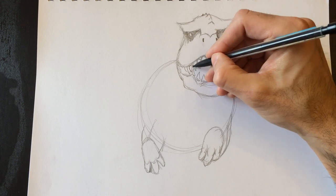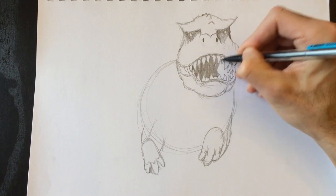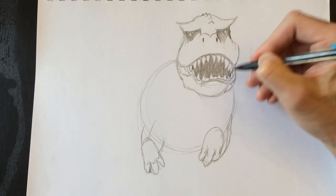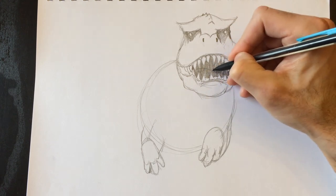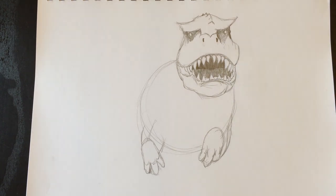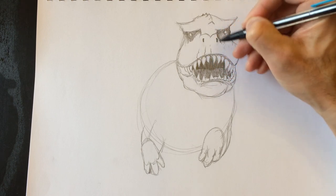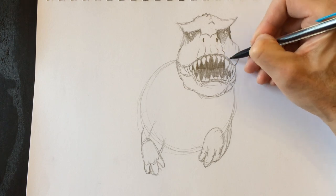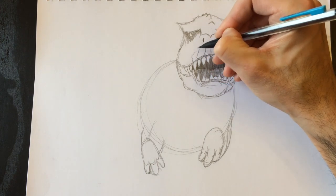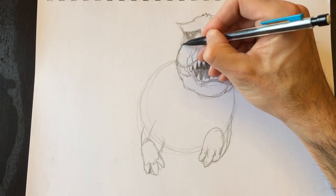We're going to add the darkness within his mouth and start putting in some contrast — coloring the whole thing in. We'll create a tongue line: a long elongated V, stretched open. The top part will be black because the bottom area is his tongue, so we can sort of see that in there. Then we create these jagged lines which reproduce the thickness of his lip — very rugged, crocodile-y texture. Think of a croc or an alligator when you're drawing this T-Rex.